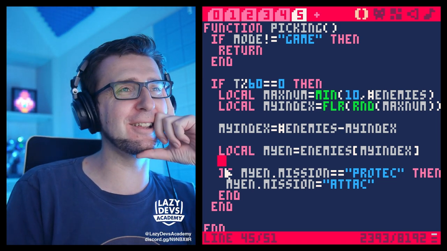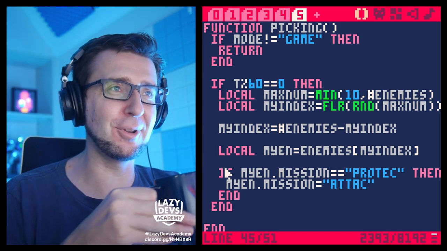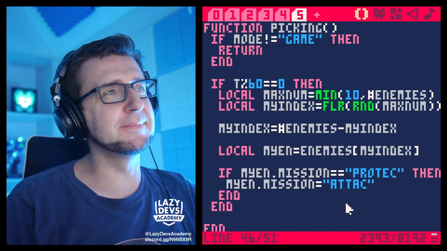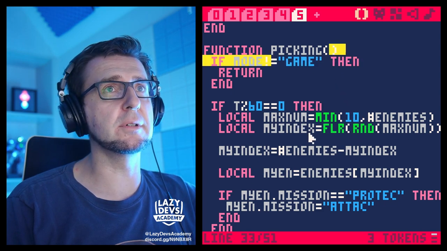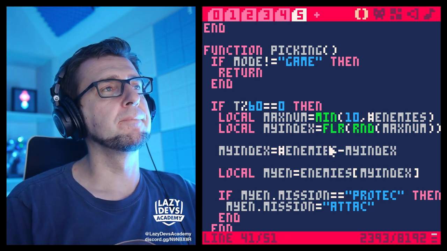I still got it. Even after a day of walking around with a crying baby, I can still pull off some weird math. And if I can pull this off, so can you. So yeah, this takes care of the picking function, which is all about picking the right enemies to do the next attack, which is perfect.